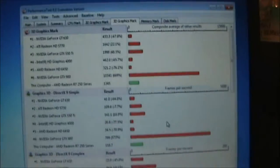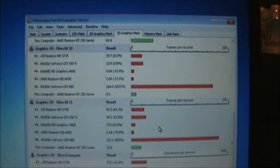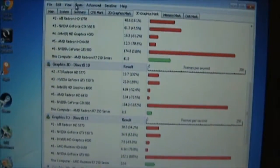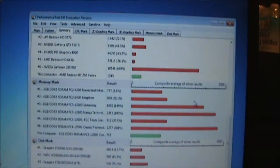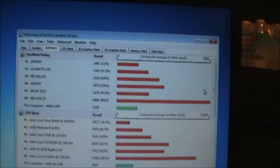That's how small it is. The benchmarks weren't all that impressive for this PC, but then again, I wasn't really expecting them to be. The benchmarks for the garbage PC were about 900. The benchmarks for this one were about 1150, so a small increase, but again, as I mentioned in the previous video, synthetic benchmarks can be misleading.